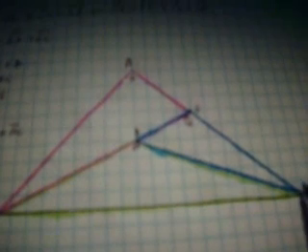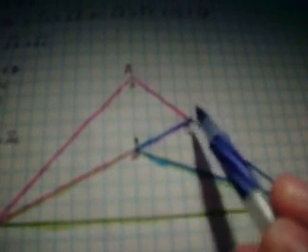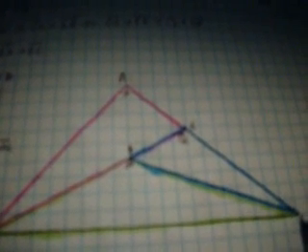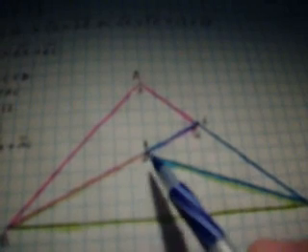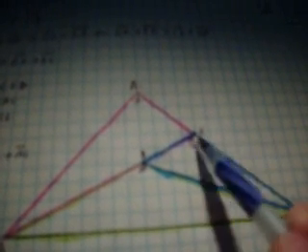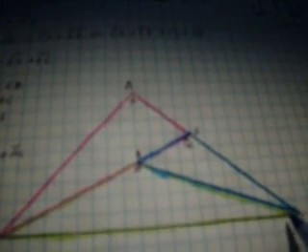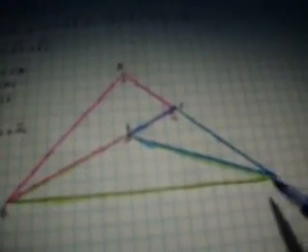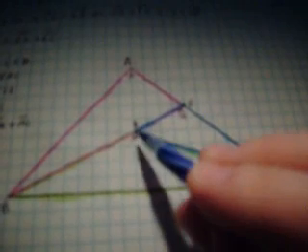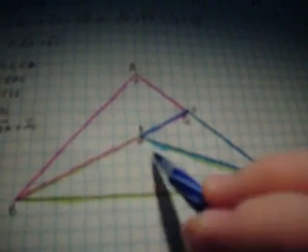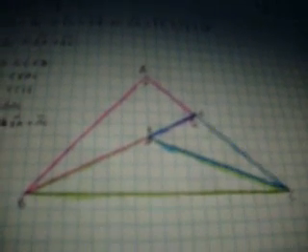Alright, now we have to go to another triangle. We now can say that CE plus ED is greater in length than DC. Now if we add DB to both CE plus ED and to DC, then we can say that CE plus ED plus DB is greater than the length of CD plus DB. We can say that.